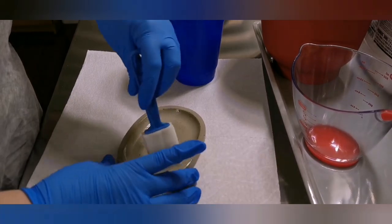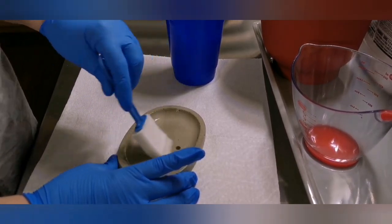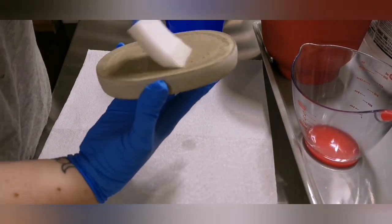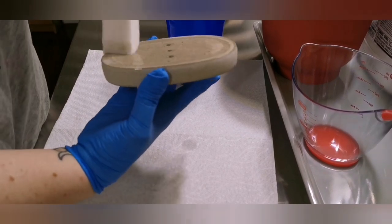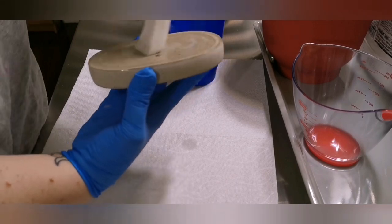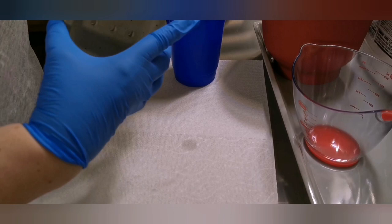I do this twice just to make sure it is all sealed. It doesn't take too long to dry — the first layer might have taken half an hour, and the second layer took a bit longer because I was a little too heavy-handed. But I am very very pleased with how this turned out, especially for my first try.